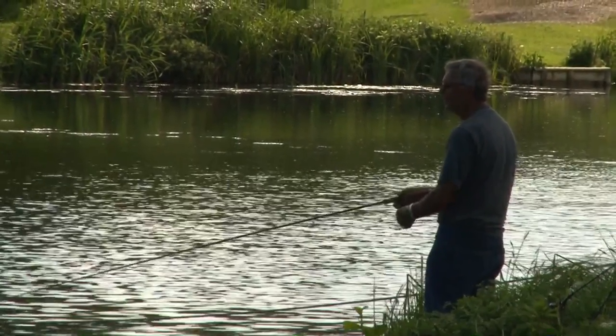For spotting these fish, essentials will be a hat and some polaroid glasses - essential bits of kit that I won't leave the house without - meaning you can see the fish far and wide, which will only benefit the angler. These are not a fish where you are casting far and wide; you are certainly going to have to go about finding these fish, hunting them down and presenting a fly at very close quarters to them.